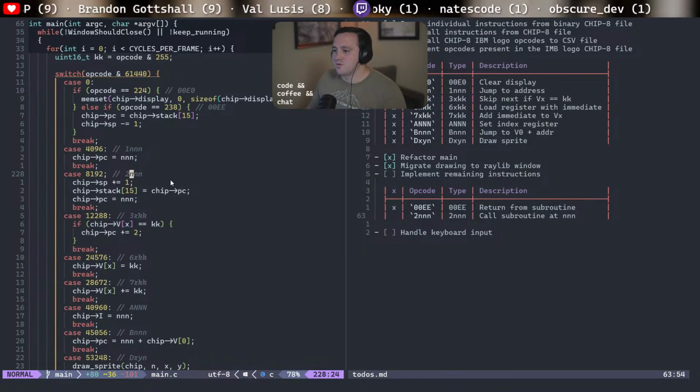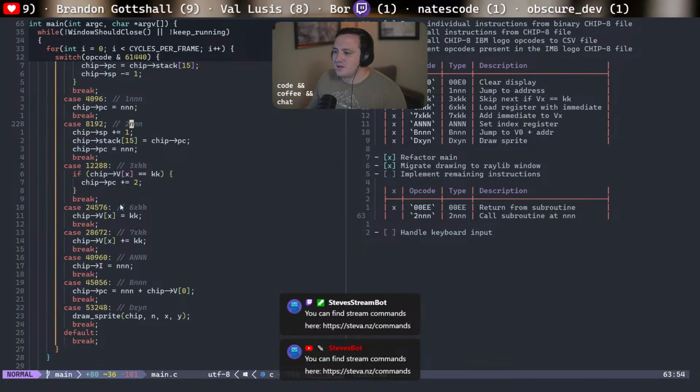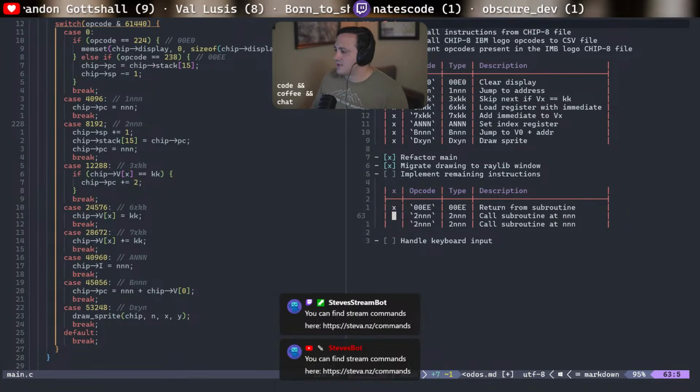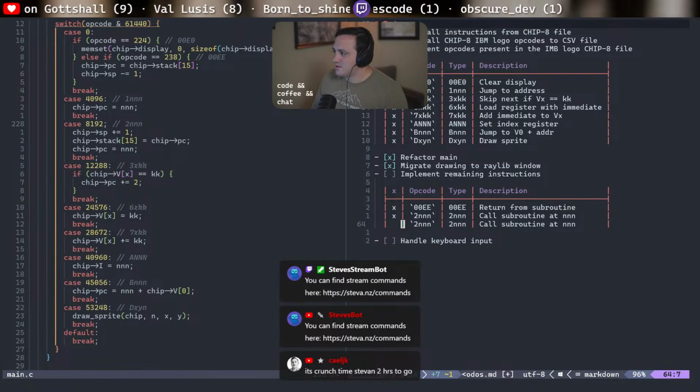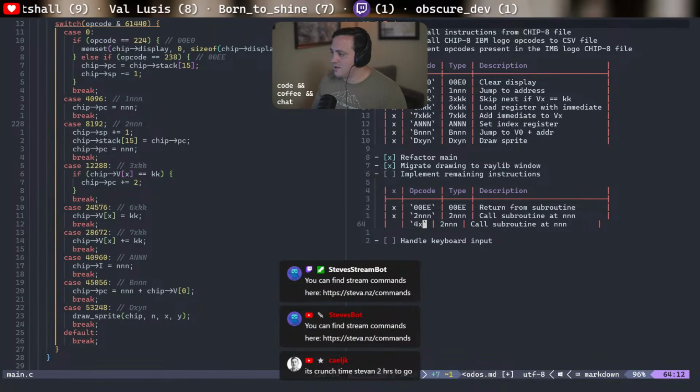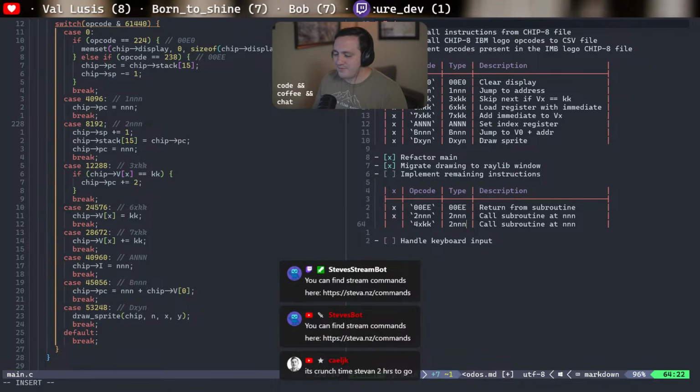Oh, not equal. Okay, so this is... I was like, that's the same damn thing. No, it's not. This is 4xkk. Oh, God, that's my little shortcut that I keep forgetting about.